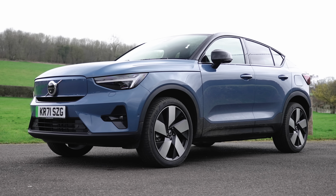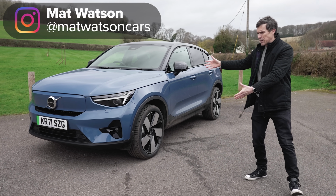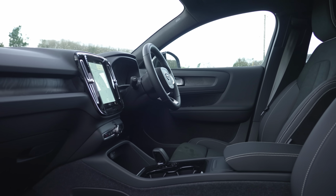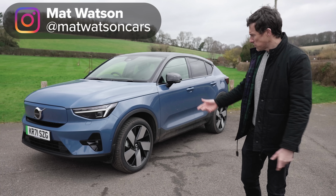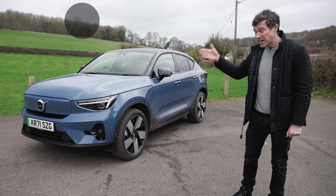This is the new Volvo C40 and it's a little bit like IKEA's meat-free meatballs because this vehicle is vegan friendly. That interior, you cannot get it at all with dead animal skin, aka leather. Also, while this may look like a gas-guzzling pointless SUV, it's actually only available as an electric vehicle.